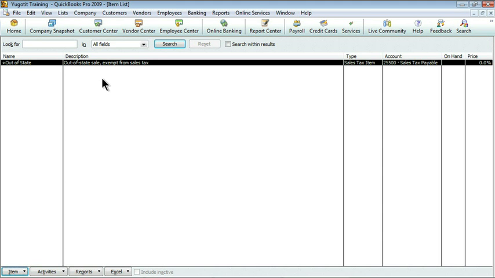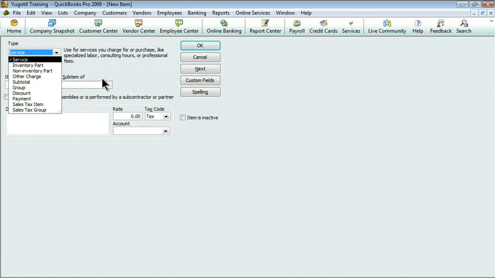Well, I want to start adding my items, and I'm going to add several because I want to show you different things and different ways to use it, as well as making sure our file is set up for what we want to do later on in different chapters. I remember that normally the keyboard shortcut for adding a new item is Control-N, so I'll press that on my keyboard. And it brings up the new service form.